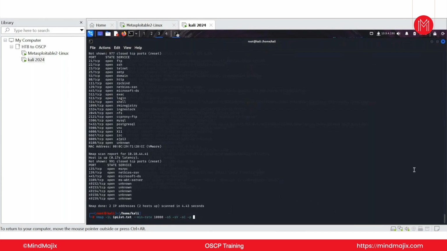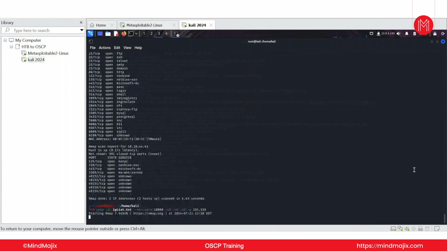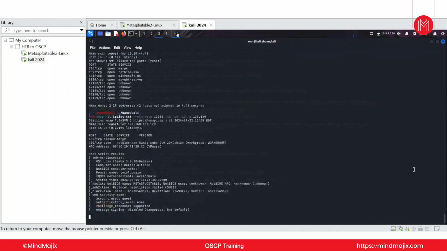Let's say port 135, 139, separated by commas. Now it will be scanning only and only these two ports which we have specified here. No third port will be scanned apart from these.